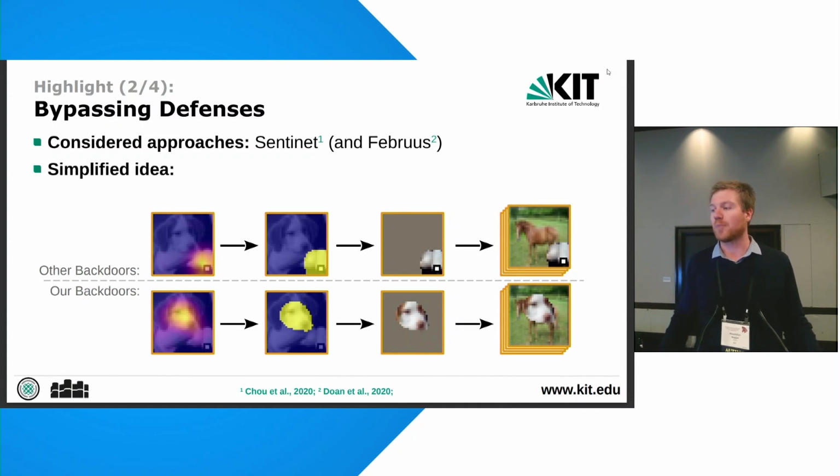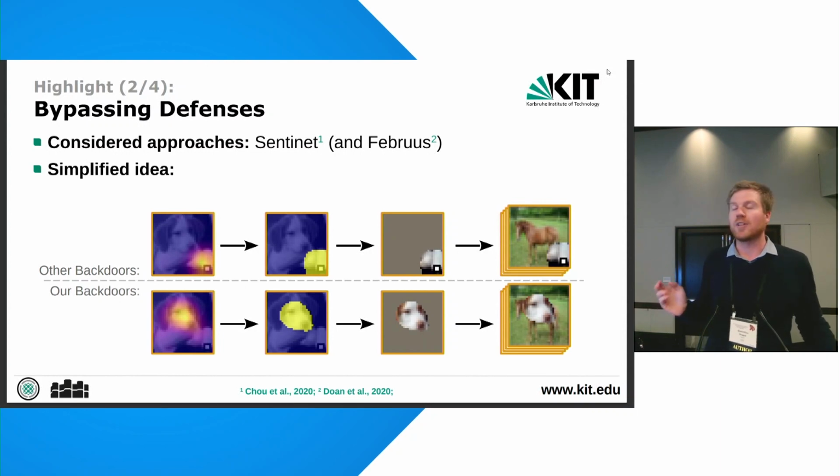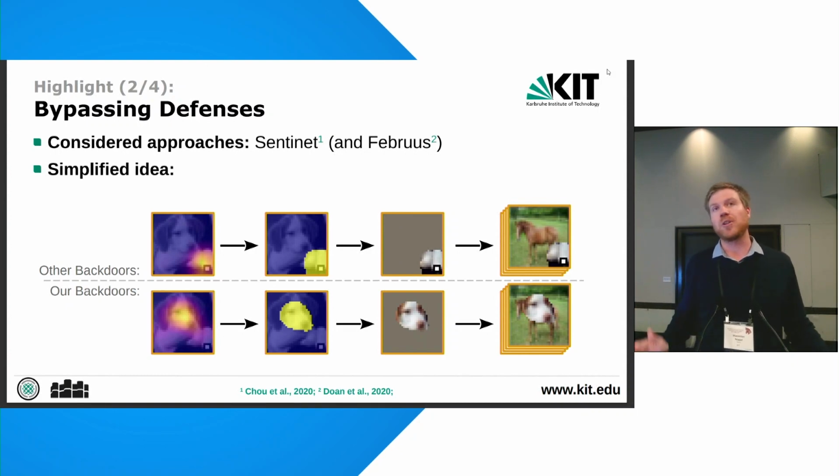And then you can take this patch in the 3rd column and paste it on clean images and observe the changes. And if you succeed in cutting out the trigger, you might see that most of these clean images will change their label to the target label. In our backdoors, this is different because we do still highlight the head of the dog instead of the trigger. And pasting the head is exactly the same as if you have a clean input, which is also highlighting the head.